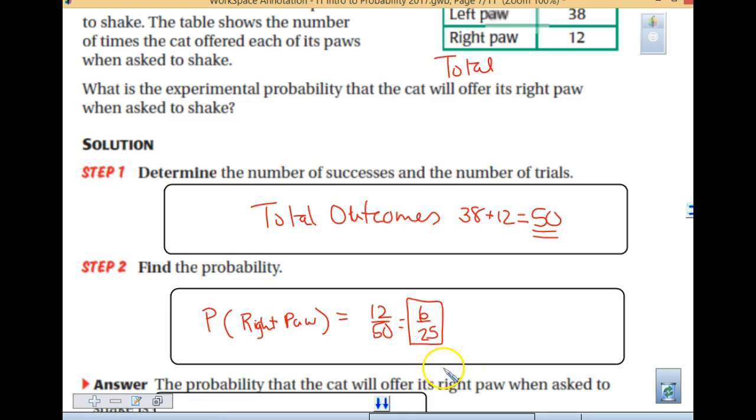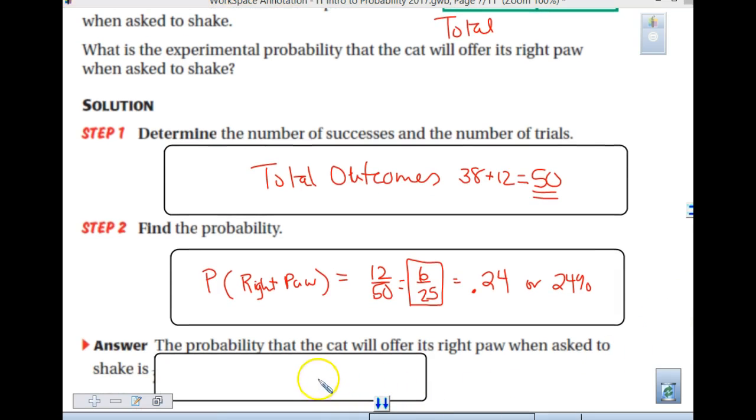Now you want to take your calculator, or if it was 50, what do I take 50 times to get 100? 2. So I'm going to take 12 times 2 and get a decimal of 0.24, right? That'd be 24%. 50 times 2 gives me 100. 12 times 2 gives me 24. That'd be 24 hundredths, 0.24. Or, for a percentage, 24%.